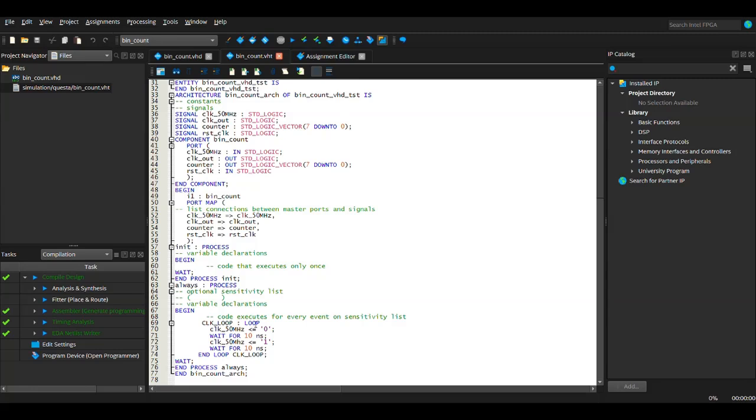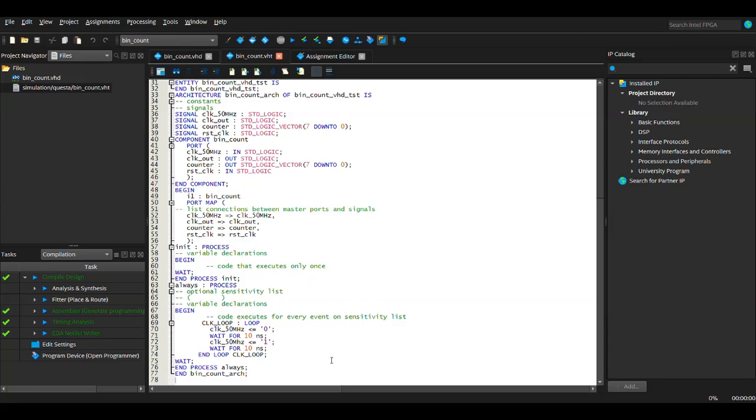The waveform shows how the divided clock out toggles at a slower rate, while the 8-bit counter increments on each rising edge. The simulation confirms that the clock divider and the counter were working correctly.